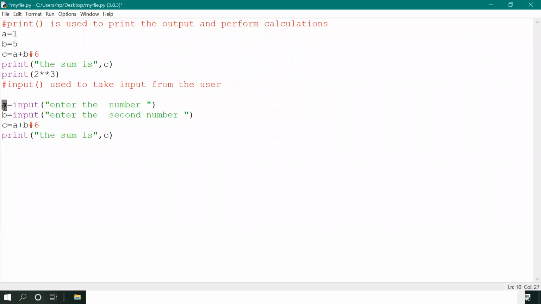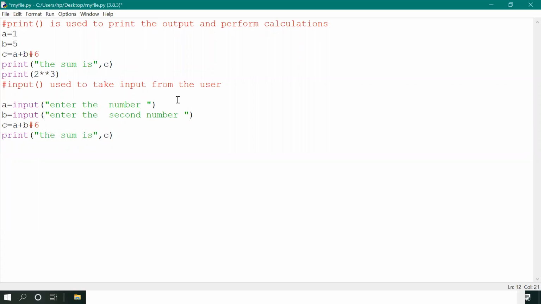So in the a variable, I have taken the first number. In the b variable, I have taken the second number. And in the c variable, we are adding both the numbers. Then we are using the print statement, print the sum is c. Why c? Because the value is stored in c. And also, whatever message you are giving in the print statement has to be in quotations. It has to be in string form. The string we have discussed many times in the previous classes.